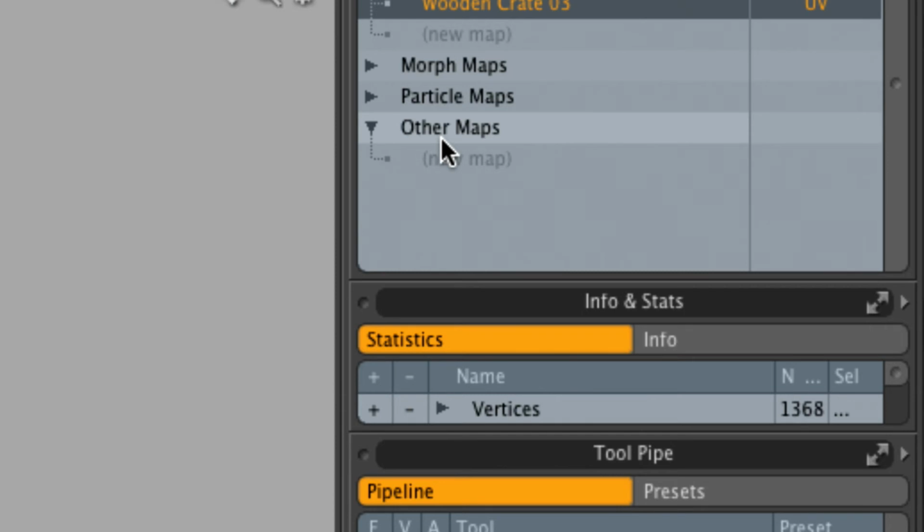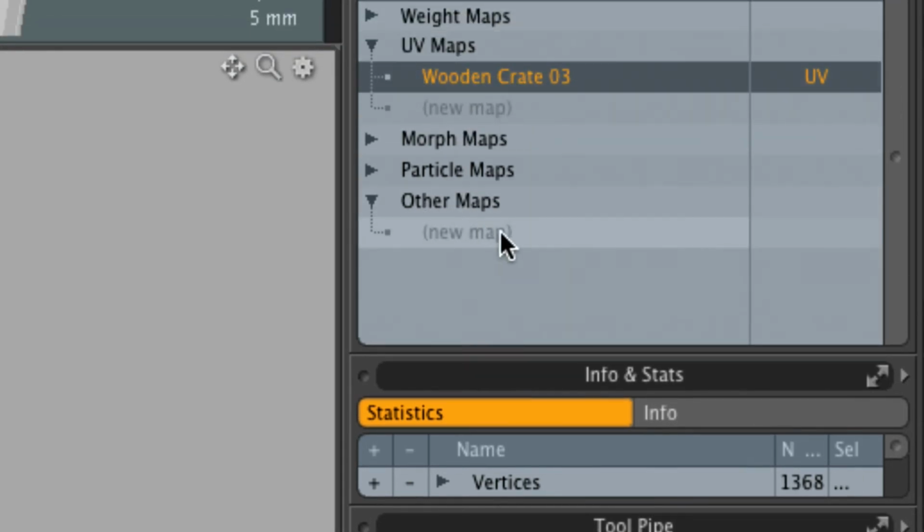As we talked about last time, UV mapping is kind of like we're creating a coloring book for our model, right? So we don't want to change our model after we've created the UVs. So we have to commit. This is that moment. So we're in the Other Maps section, okay? Here's our UV map. Here's our other maps.